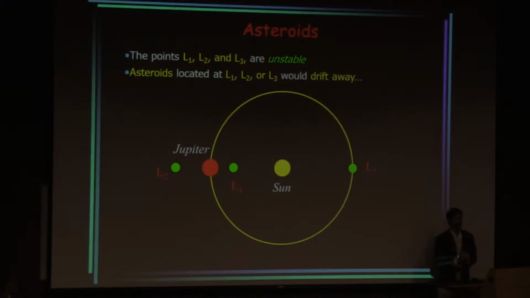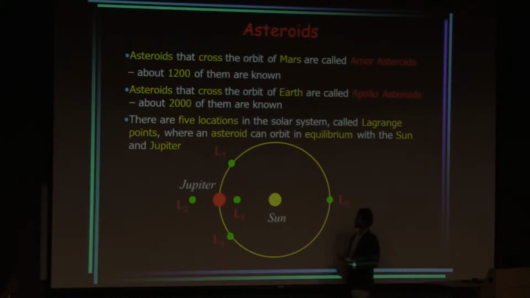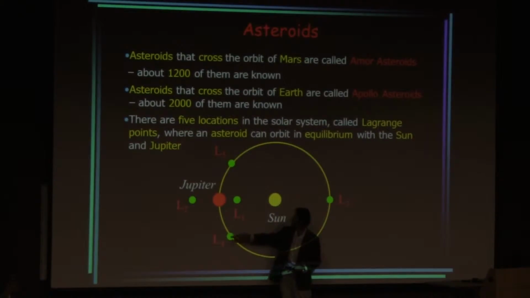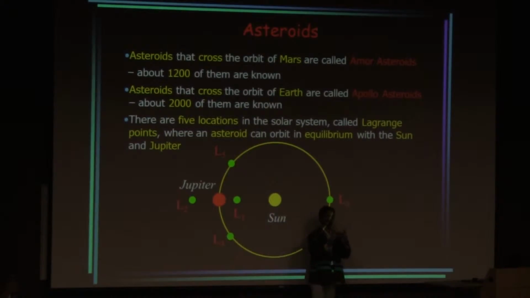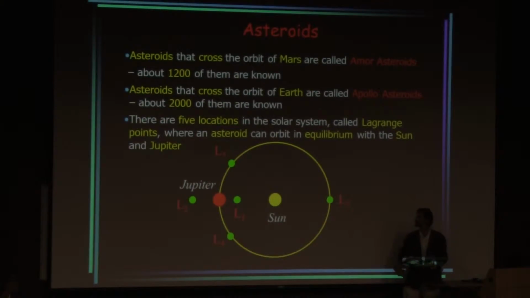I talked about how there's 5 Lagrange points, but I mentioned that the Trojan asteroids are only at L4 and L5. That's where we saw that little bunching on that photo I showed you, right? That diagram. We don't see bunches of asteroids at L1, L2, or L3. So now I'm going to talk a little bit about why we get the bunching of Trojan asteroids at L4 and L5, but not at the other points.